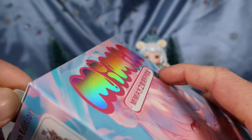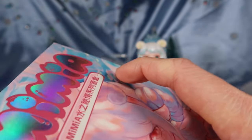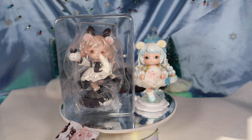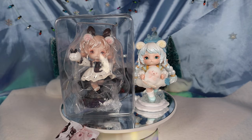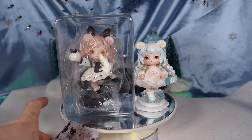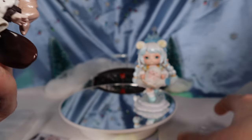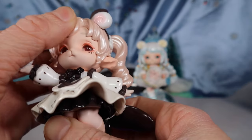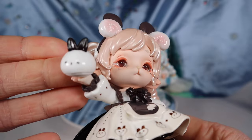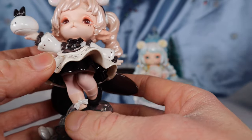Her dress is flocked as well, and there's movement at the head. The stand can go around. Okay, now the second one — who are we going to get? Oh, she's the sea bunny — she's cute! She's the sea bunny. Her variant is over here. I really like this one — the color scheme is pretty different too. I like that I got a darker one this time around. Again, movement at the head.